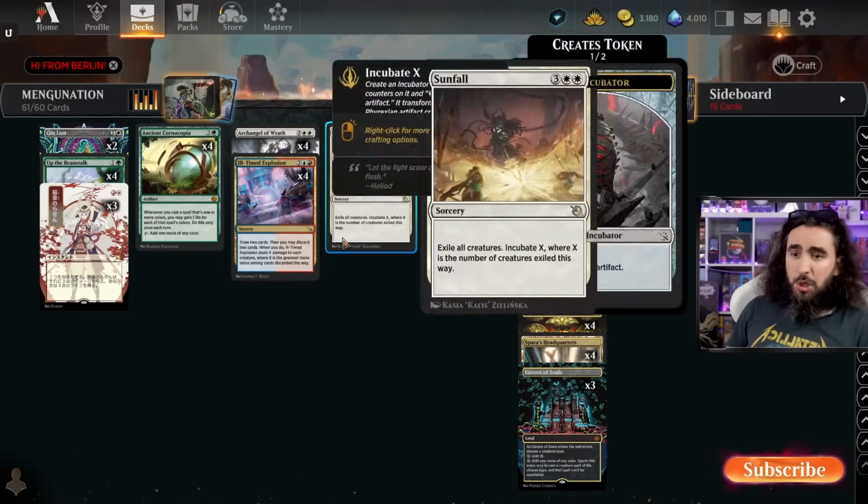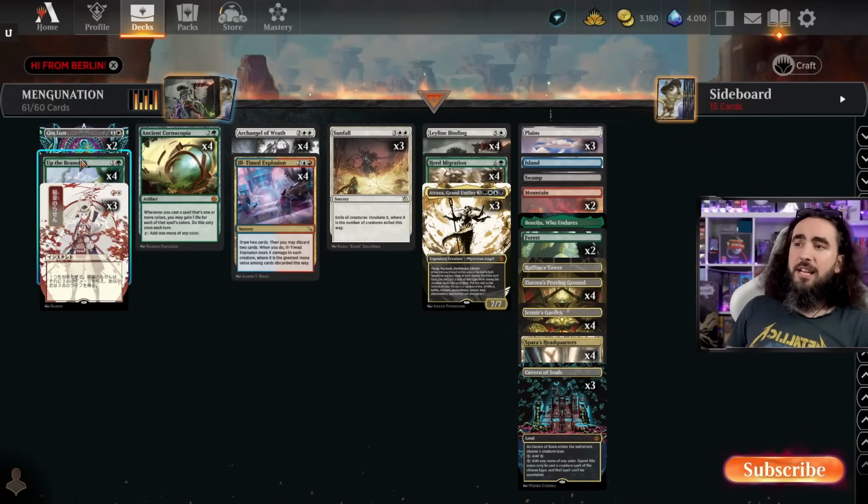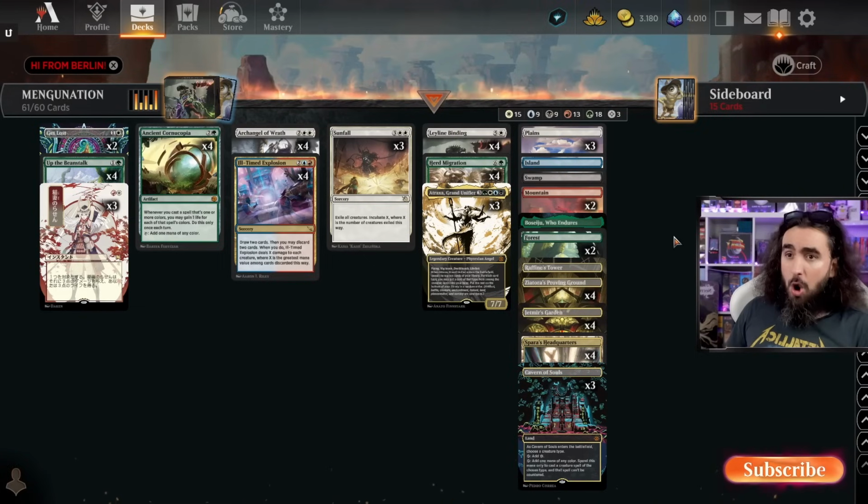And the rest is what you would expect from the deck. You know, Herd Migration, Leyline Binding, Sunfall, Get Lost, Up the Beanstalk, the Archangel, of course Atraxa. There is no Mirix in here. The reason being that mana is very hard to come by in the right colors. So for mana fixing color reasons, there is no Mirix in here.